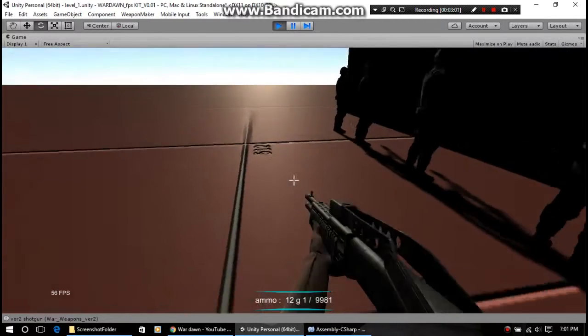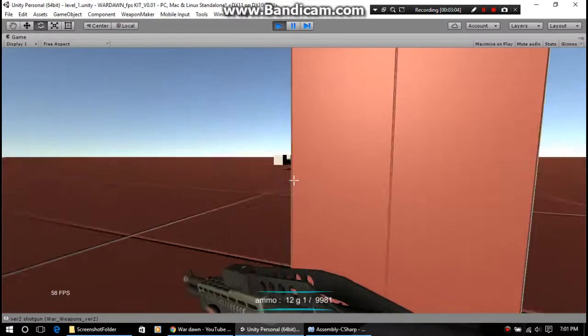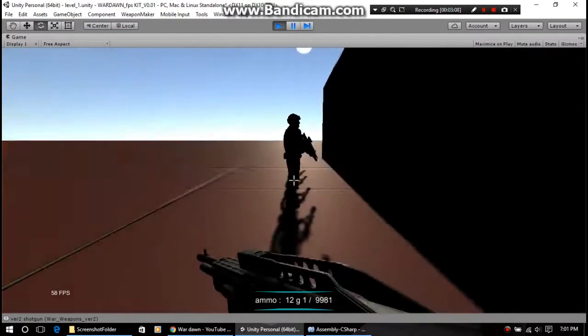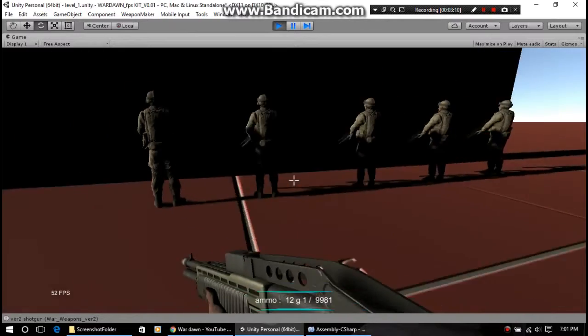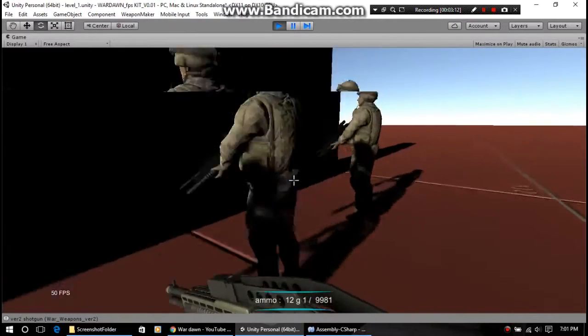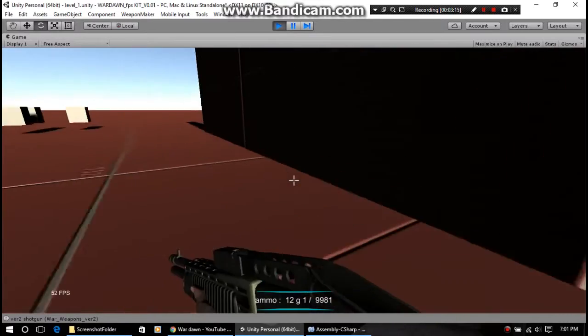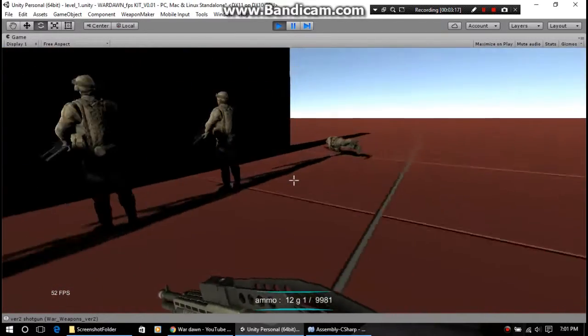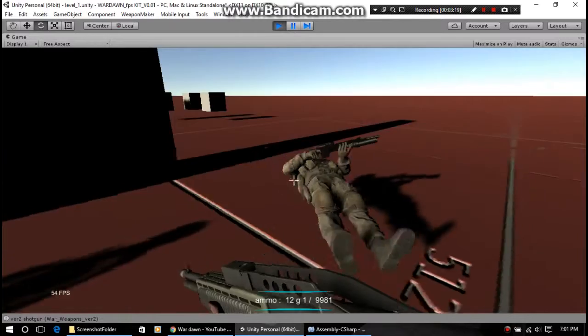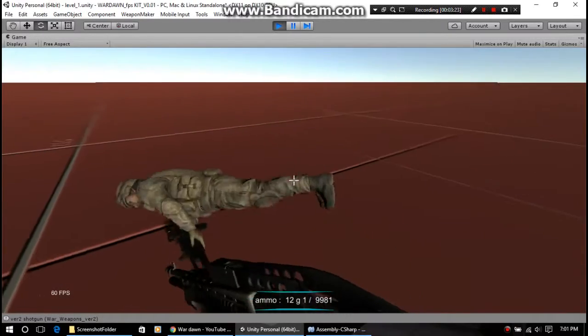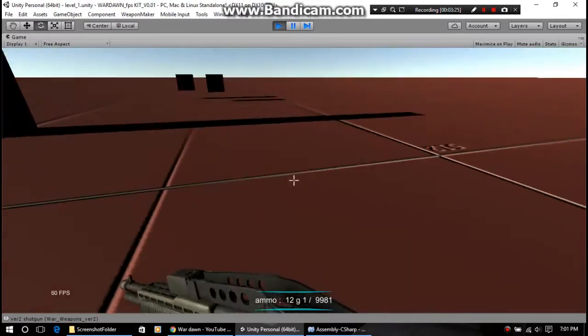Now I've got other weapons, but there isn't much time on this video, so I'm just going to wrap it up because I want to go over a little 2D asset that I've been working on. Well, I shouldn't say 2D. I revisited my tower defense tutorial, so I will be putting that up.